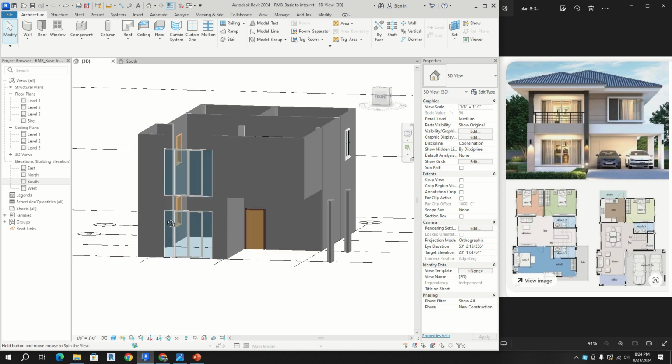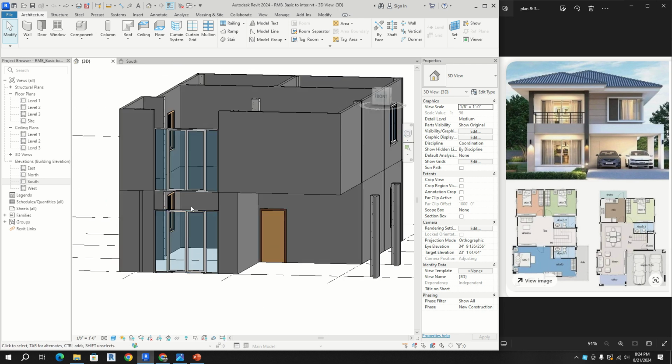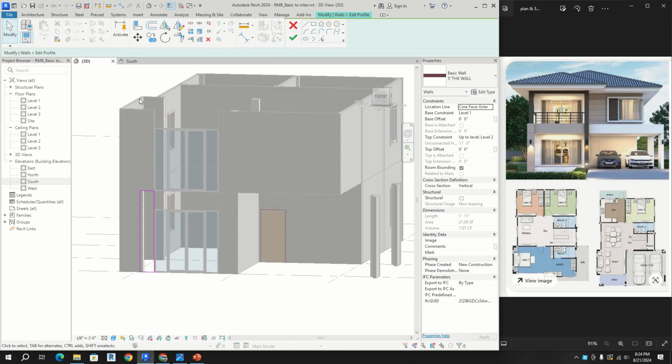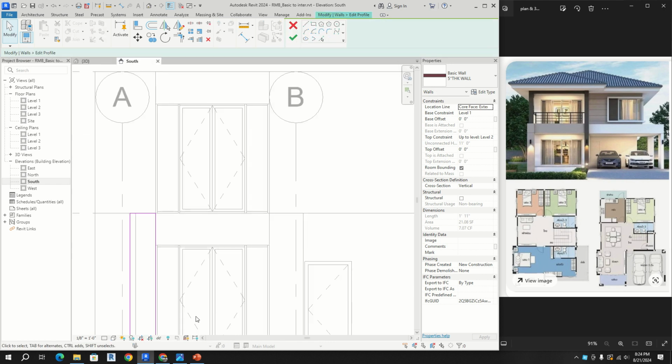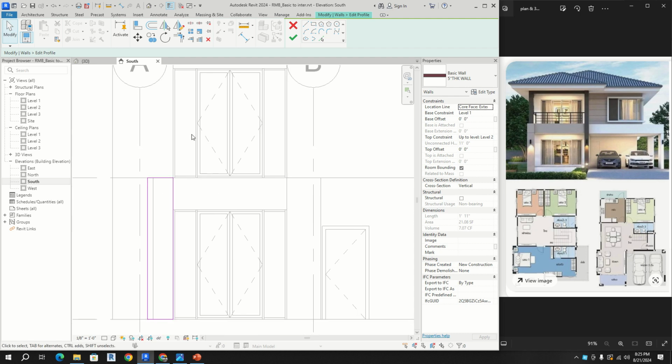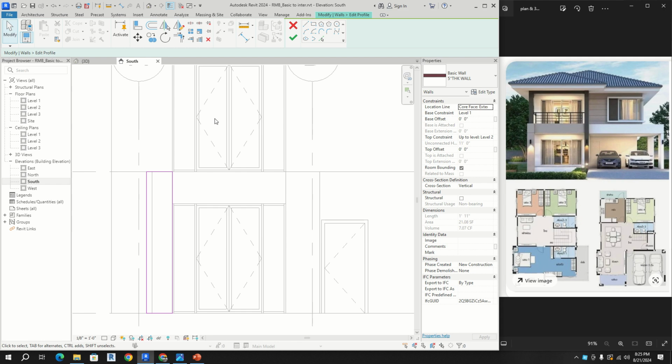So I'm going to first start by creating the wall that goes up on the curtain wall. I'll just click that wall right here, and I'm going to go to edit profile, and go to south. Now I've selected a wall and I'm going to this south elevation, and I'm going to select this pick lines here in the modify tab.